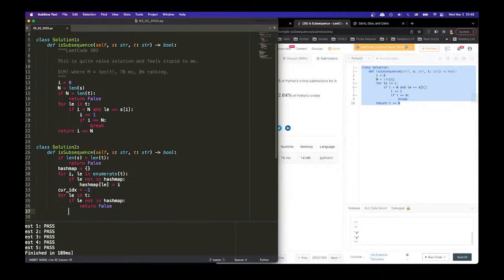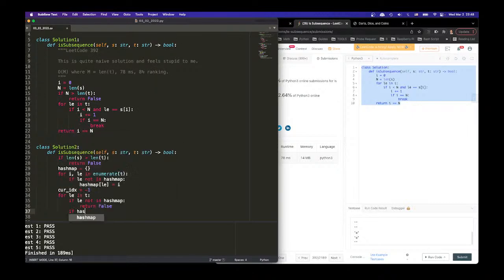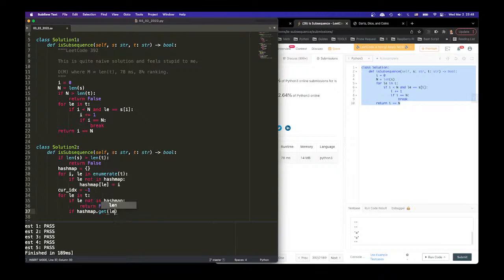Otherwise, the hash map get letter, -2, right? If this is smaller than the current index, return false.